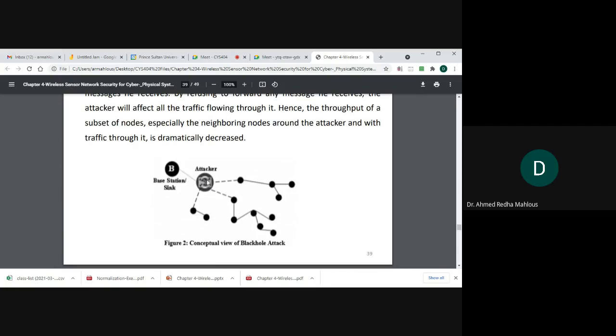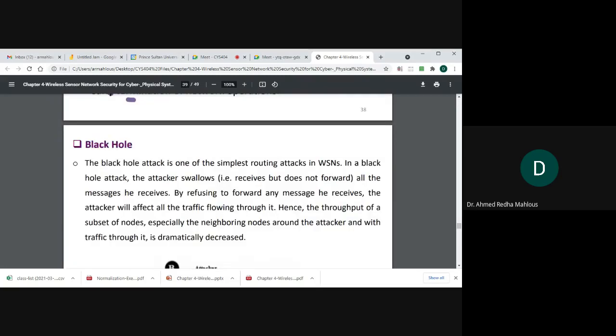If you put this attacker node somewhere else, no one will use that path. So you put yourself in the correct path where everyone's message should pass through your node, because you put yourself in a strategic position near the base station. That means everything should pass through you. So how you act is whatever you receive, you just drop it. That's why we talk about black hole. You drop everything without any selection.